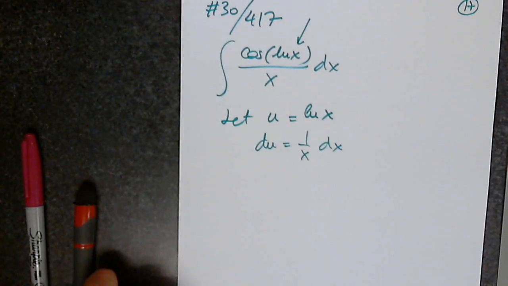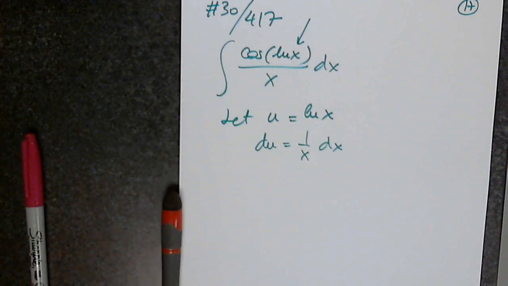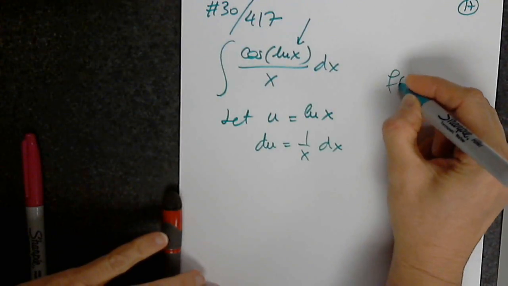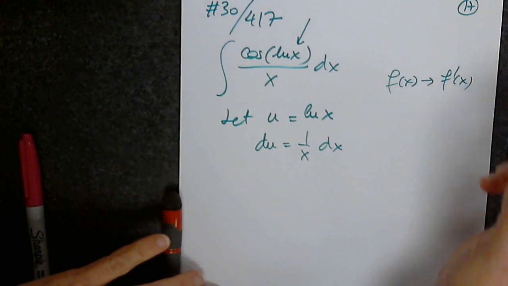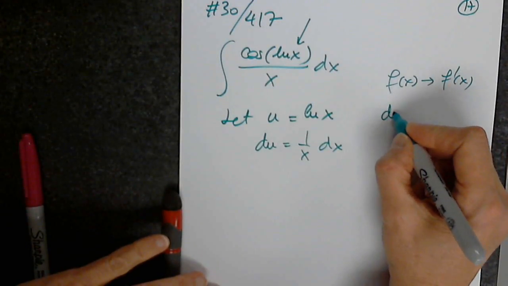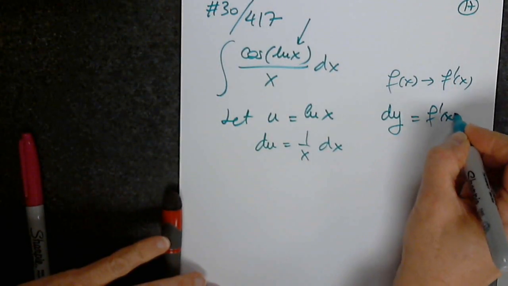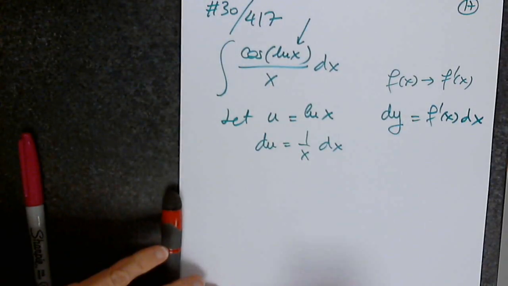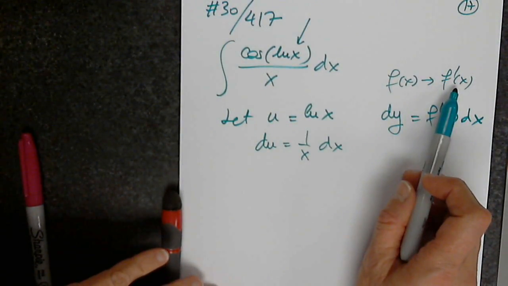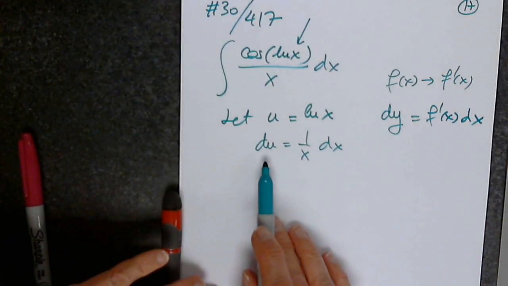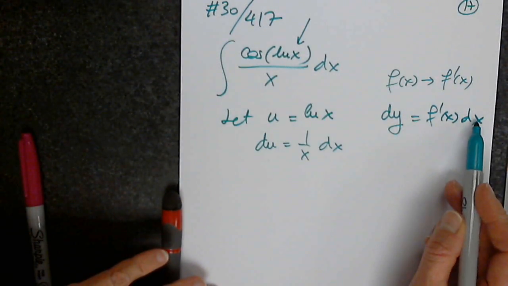What does that matter? It's the differential. It's not u prime. It's du, which is the differential of a function, which is f prime of x dx. We're not determining u prime. We're determining du. If I'm asked to find f prime, that's one thing. But if for this function I'm asked to find dy, this will be f prime of x dx. I'm not interested in f prime or u prime. I'm interested in du, which equals the function prime times dx.